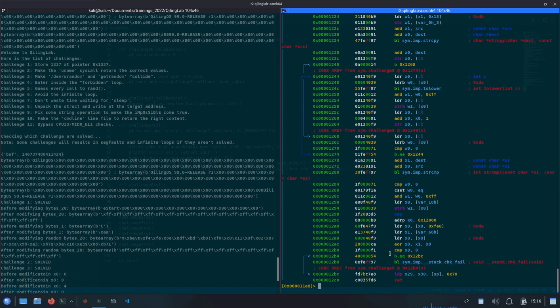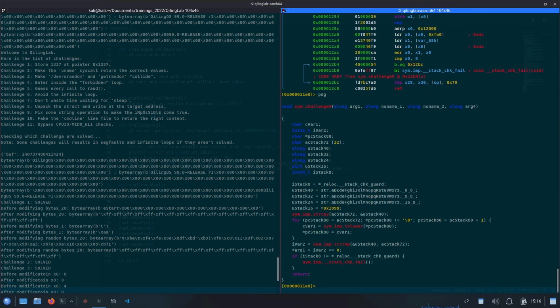To get a better understanding, let's see the decompiled version of this code, and here we get a much better idea about what's going on. As we can see, first of all, we have the string copy function. This is the source and the destination. So whatever the value is in acStack72, that is being copied into this buffer. Then we have the for loop. This pcStack80 is our loop counter, and it's going to iterate over pcStack80 till it encounters the null termination.